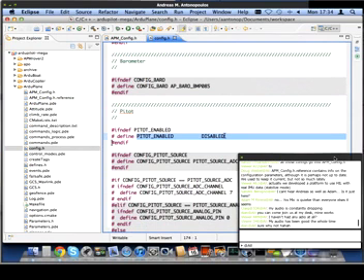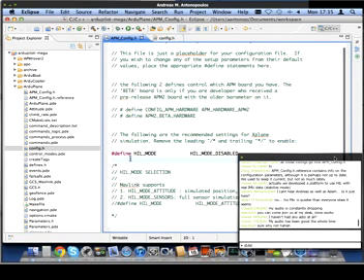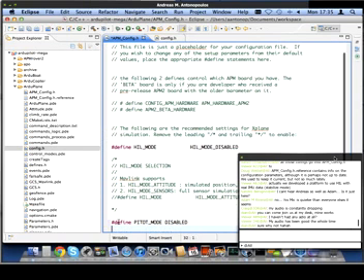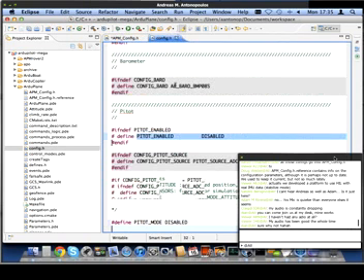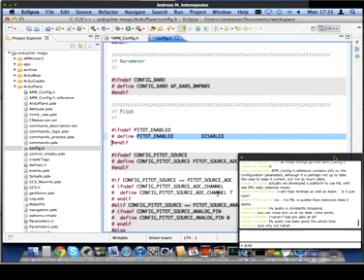So let's say I wanted to make sure that my pitot tube was always disabled, and I want to override that. Well, all I need to do then is open APM config, go here, type in hash define pitot mode disabled, and now next time I compile the code, that's going to disable pitot mode.